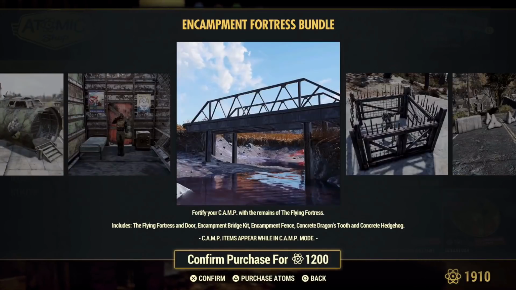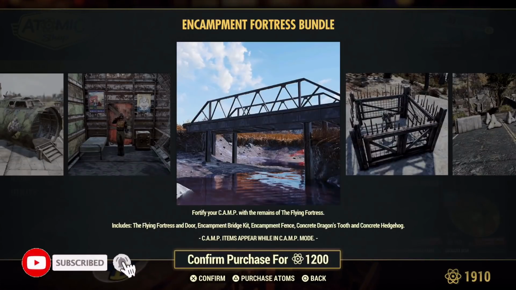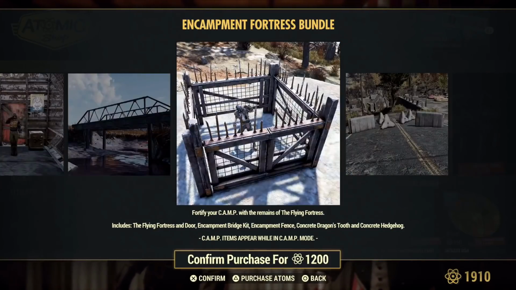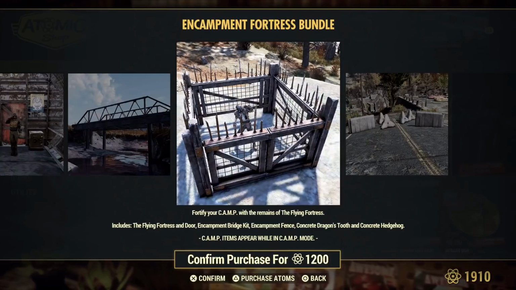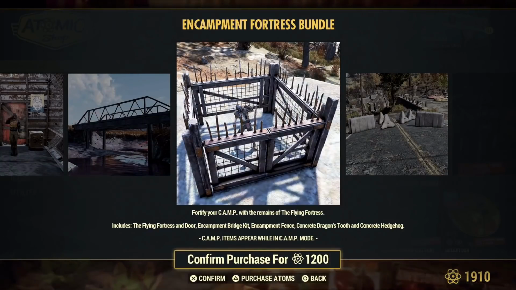Then you also get the bridge, which looks awesome. This is going to be really nice for a camp that is based beside water. It's going to be really cool and really add to the aesthetic of some of the camps that we see in Fallout 76. Then on top of all of that, you also get a new type of fence, just to mix it up. Now I've heard a couple of complaints about these, so I'm going to be testing these out, so don't worry, stay tuned for that. I will be testing all these things out.